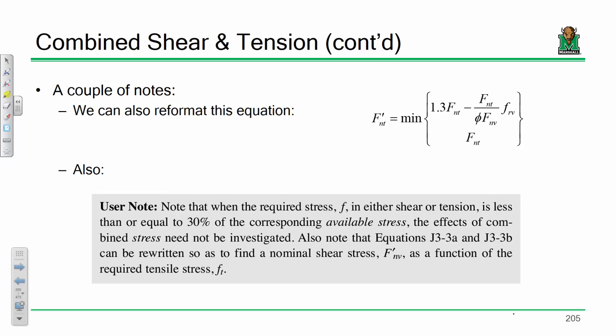Now, again, you only need to consider this when the loads are within 30% of one another. So if you had a shear load of 80 kips and a tensile load of 70 kips, you would need to consider it. But once the ratio between those two dips below 30%, you don't need to worry about it. Okay, does that make sense? Okay, that's the first point.